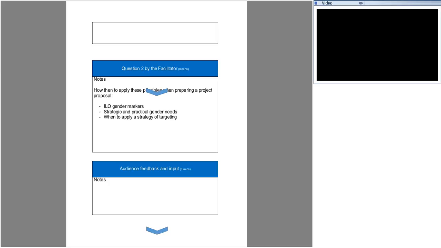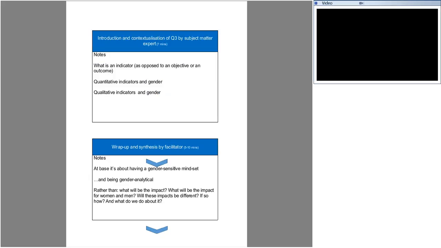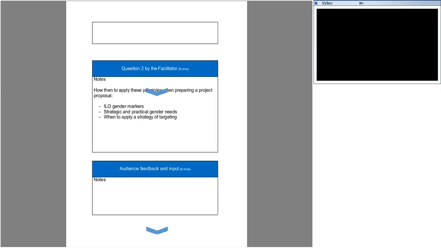Well, it brings me in some way to the next question. I mean, like the practical needs, or how do we ensure women can participate? So as you say, it's to some degree a distinction between short-term and long-term. In the short term, you're not going to make structural changes to society and structural changes to women's subordinate economic position.